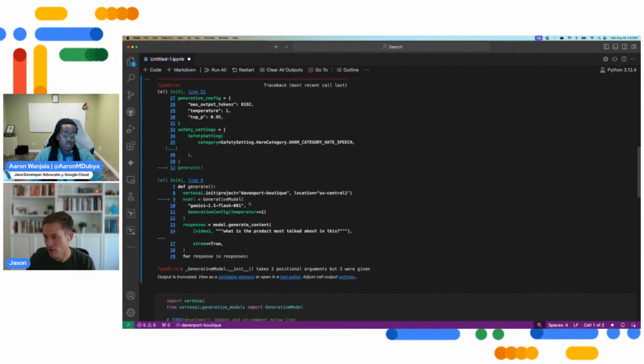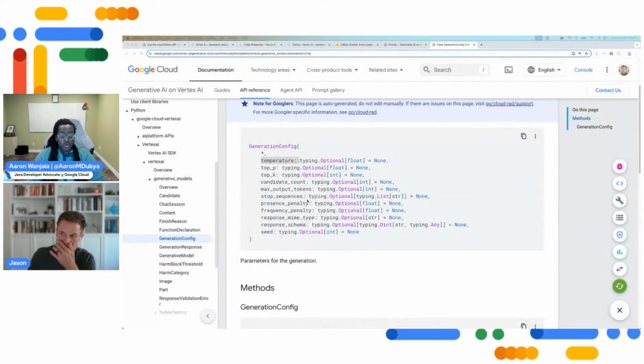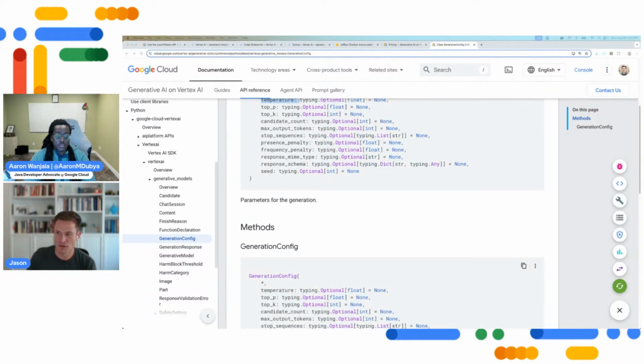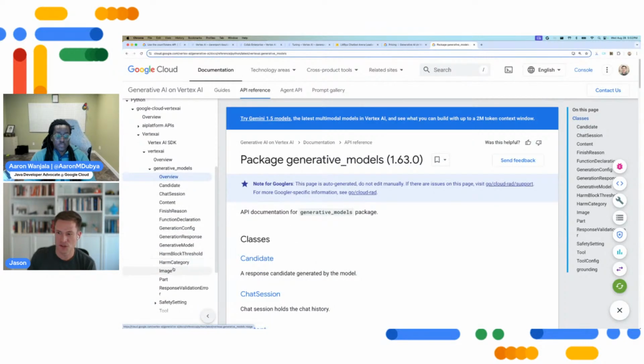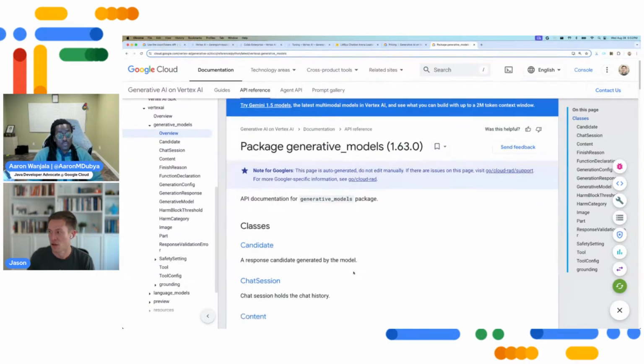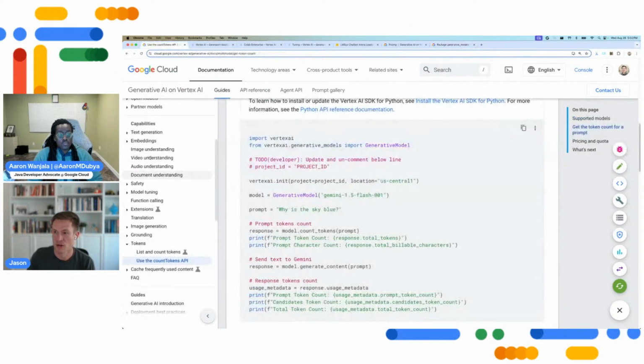I see that there are enums published for the harm categories. Are there similar enums for all of the parameters? I'm guessing temperature, probably not. It's a float, but yeah, depending on what you're looking to do, if I come into the generative models piece here, there are those categories. There's how I set different pieces of content, so that's obviously a big piece of it. How I can go through and set different categories, those sorts of things matter.